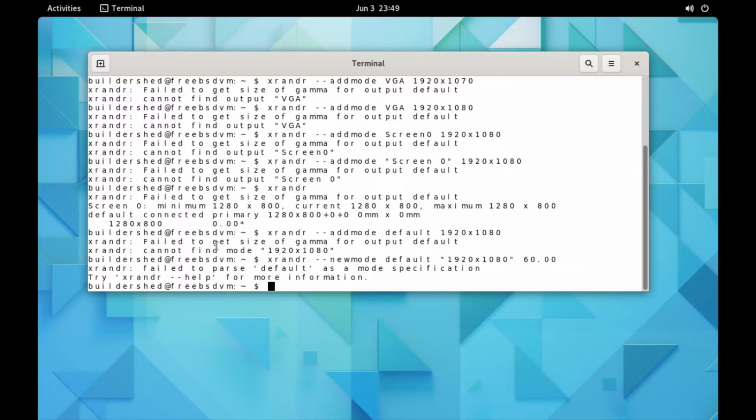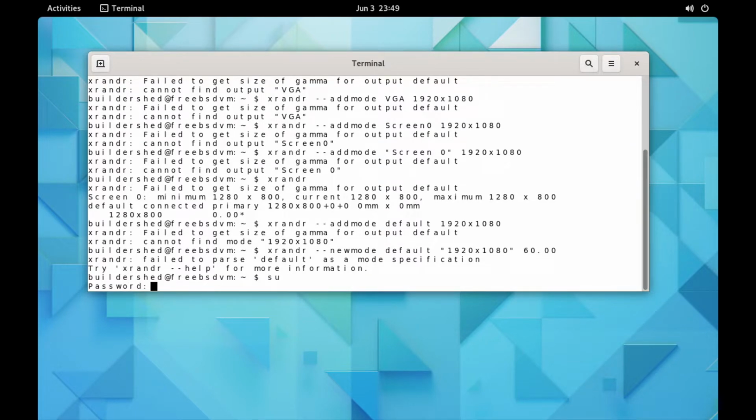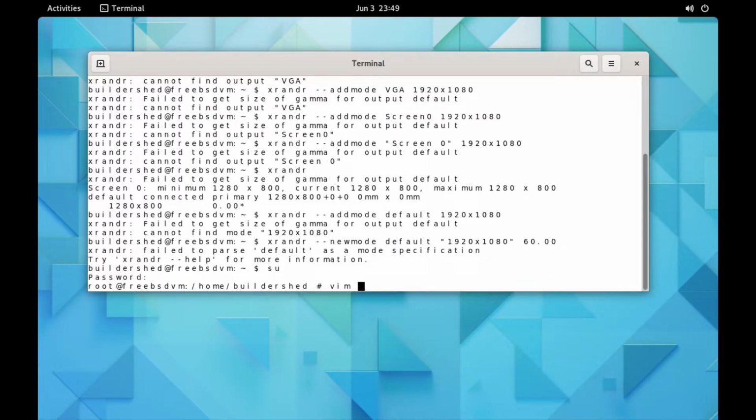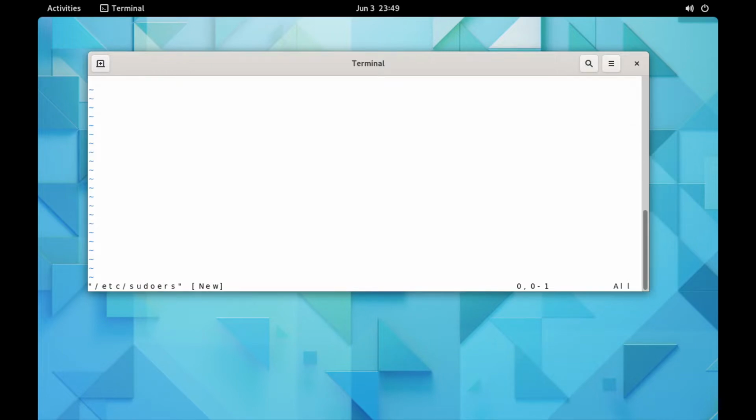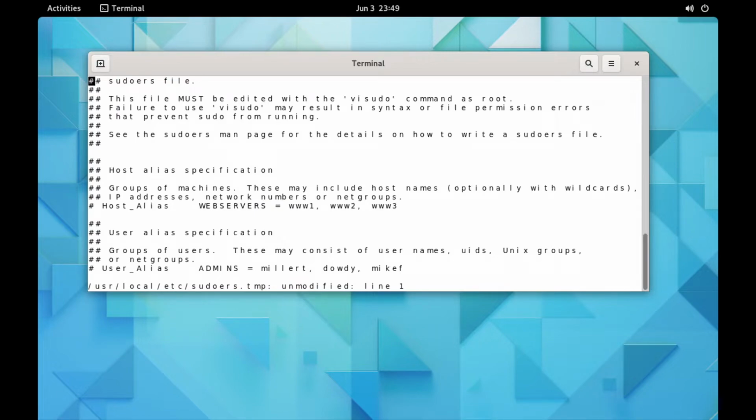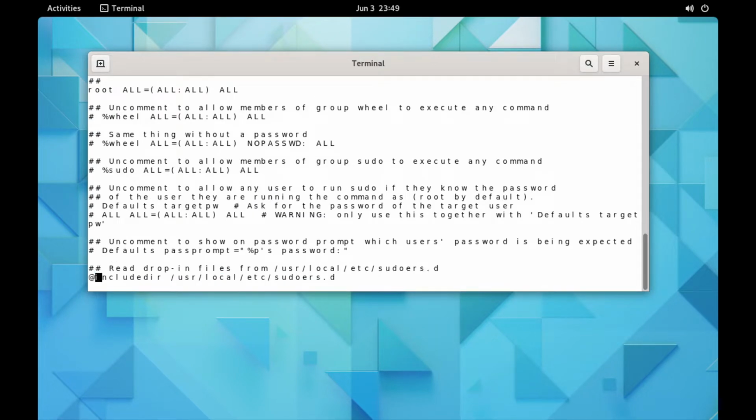So for one, I forgot to do one thing, so I'm just going here, vim into /etc/sudoers. Hold on, visudo. We want to get rid of that.